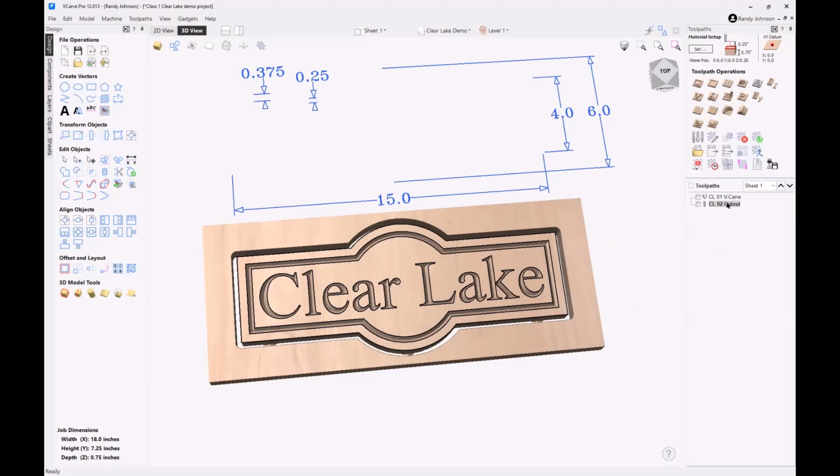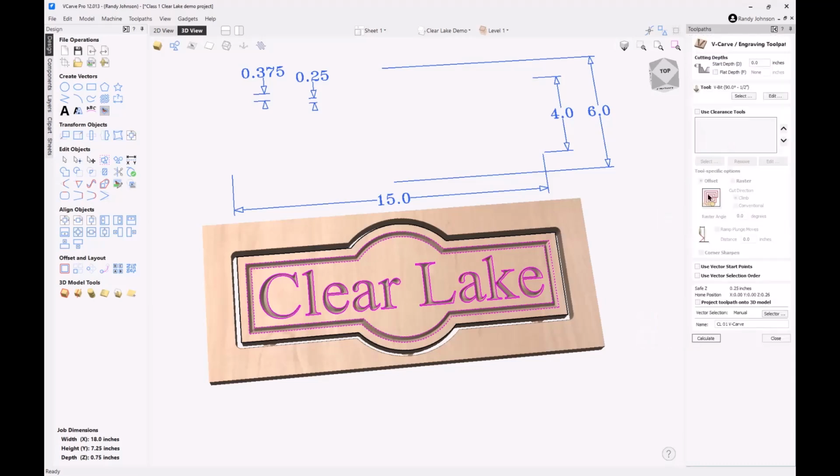Here's the deal: keep this minimized to only the ones you really need, because if I don't like something in this tool setting, I can either delete it, or I can simply open it back up and edit it. And if I wanted to give it another name, VCarve 2 of 3 or something, I could add that information.